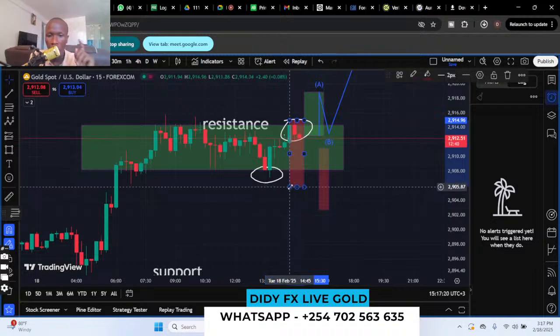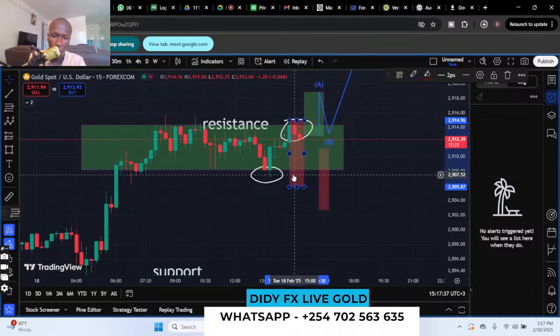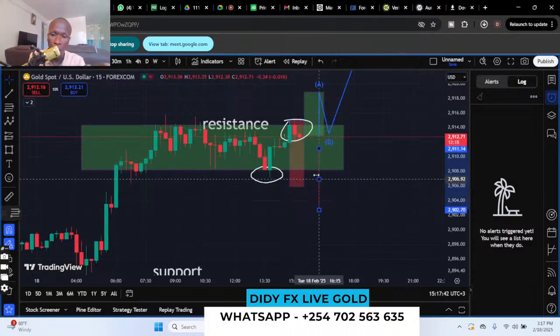And remember, we've said the candle must close with a what? With a body. And I repeat, you must underline these three parts: close below or above with a what? With a body, not a wick. So we are waiting to see any candle that closes below this area with a body. Now we can enter for sales.